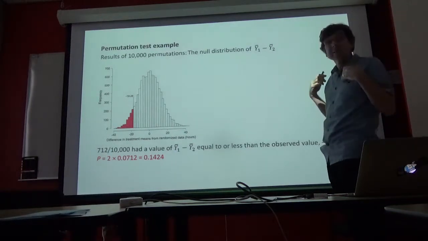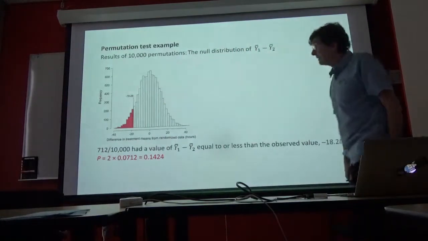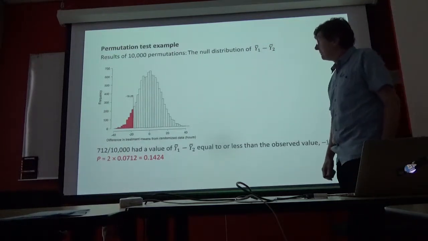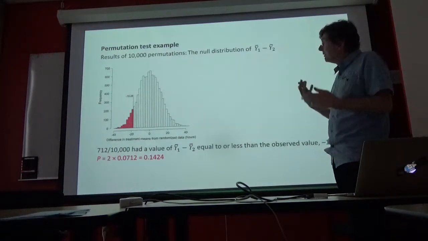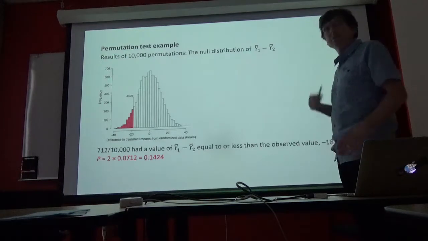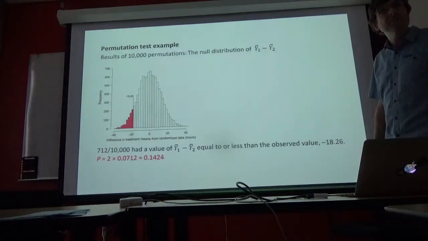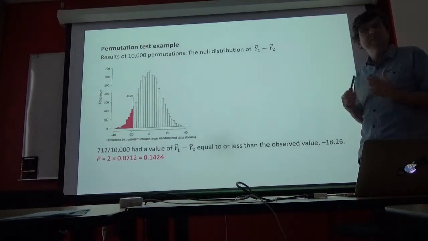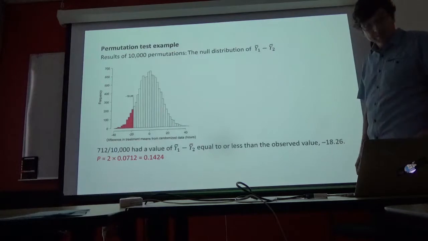Each of these permutations results in a measurement of the difference between the two groups. Now I've plotted the distribution of outcomes. The idea behind these permutations is that they represent alternative outcomes when the null hypothesis is true. A random permutation, irrespective of treatment, basically implies that there is no difference. They're simply being randomly assigned to the two groups without regard to treatment. So by repeatedly permuting and then plotting all the results, we end up with the null sampling distribution. But this null sampling distribution isn't the normal distribution or the t-distribution or chi-squared or F. It's generated by random permutation alone. So we've completely broken free of all of the traditional assumptions that we require when we do something like compare two means.